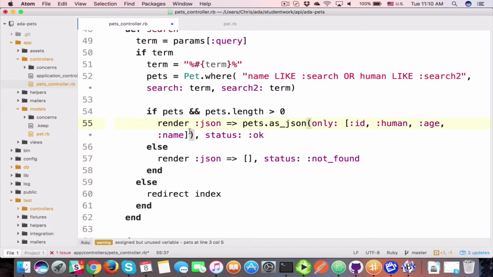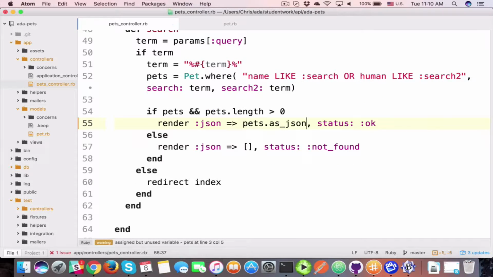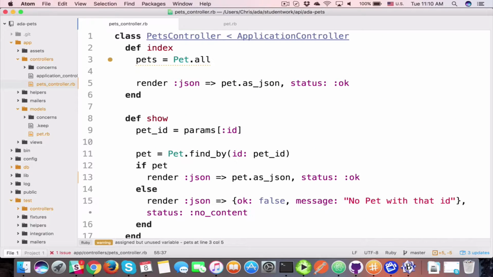And there we go, making our controllers a little bit simpler and easier to understand.